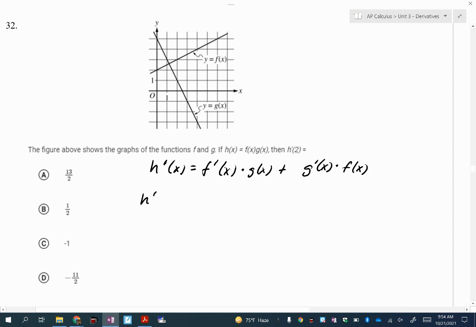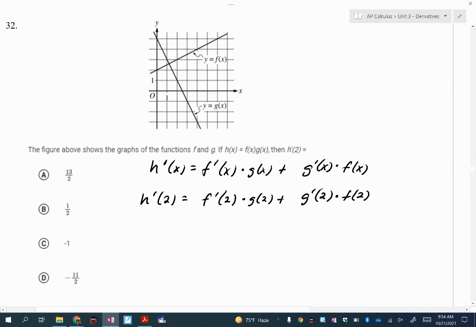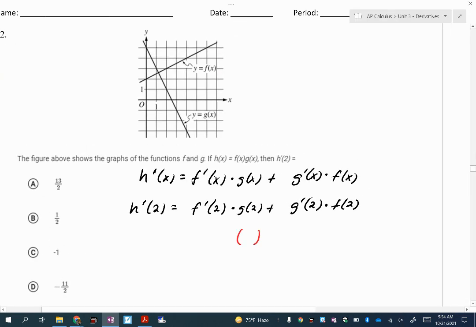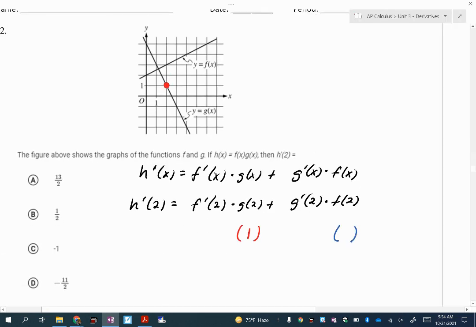So I'm going to plug in 2 wherever I see x. And I'll try to use my color coding again to see if that helps you understand where I'm getting all of this. So I'll start with g of 2, all right, for this one. So g of 2 is going to be positive 1. Then I'll use blue for f of 2. F of 2, my bad. F of 2 is going to be 3.